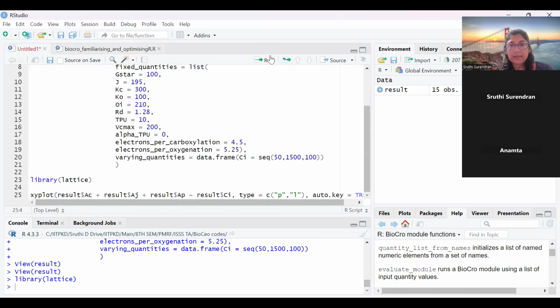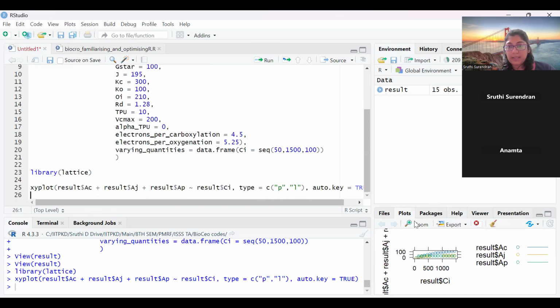So when we run this, we get a graph, something of this sort, that is giving us the Rubisco carboxylation, the RuBP regeneration, and the TPU rate.